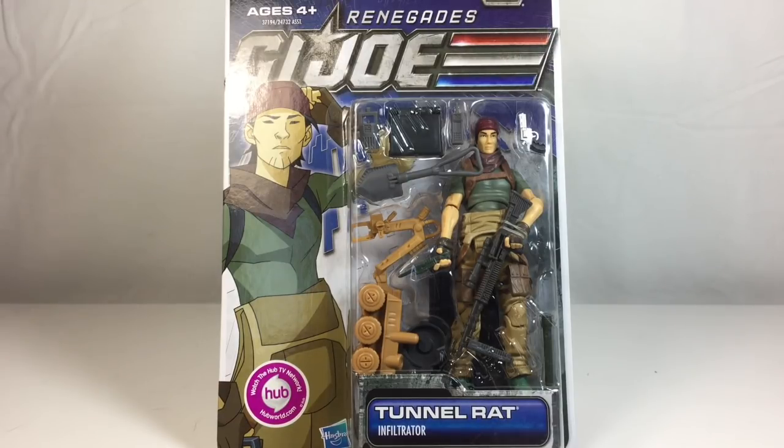I kept kind of putting him off, and I actually don't own a modern Tunnel Rat. So this is my go-to version as far as what I'm concerned for a modern update. The 25th, there's nothing wrong with the 25th anniversary version. I think it looks good as far as a throwback to the Real American Hero cartoon. But for an updated, kind of Pursuit of Cobra-esque look for a character, I think it looks really well done, and it also actually doesn't look very cartoony. So if you were turned off by the Renegades cartoon series, this might be an added bonus as to why you should probably pick up this figure.